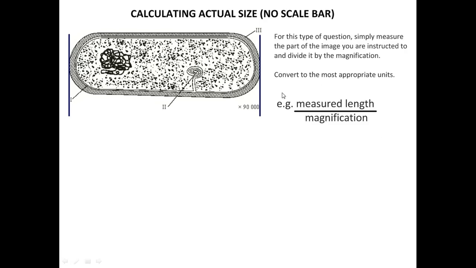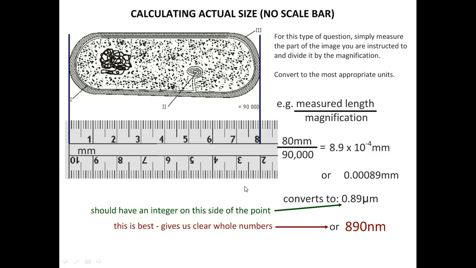So again, here's some more problems. And this is another point. Whenever you write a value, if it's less than 1, make sure that you have an integer before the decimal, so make sure you have 0. And the other idea here is that if you have 0.89, make sure you convert it into a whole number as much as possible. So in this case, this example converts it into nanometers. But if you get this far, it shows that you at least know the process. But sometimes that may not earn you the point. You have to even give it in this kind of format.